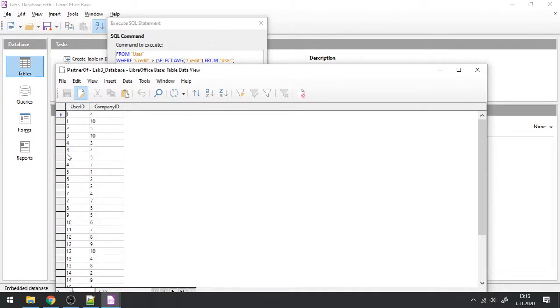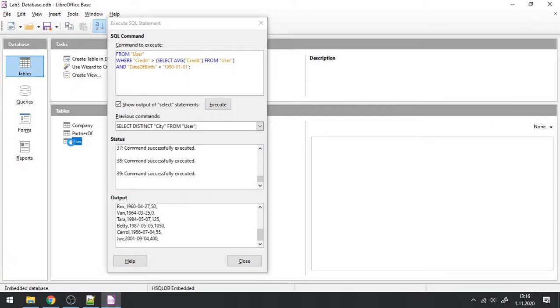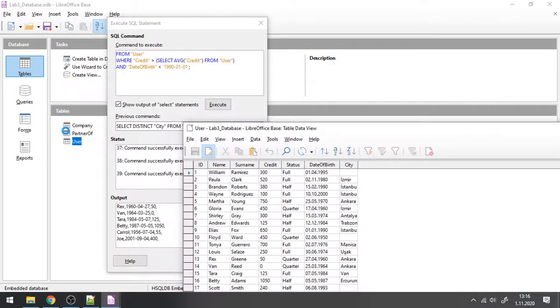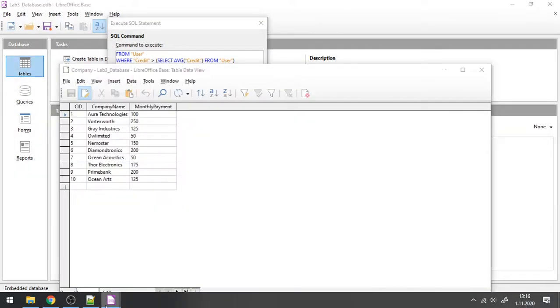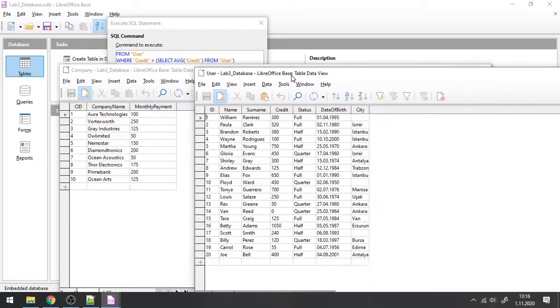So this table is used for matching users with companies. If I don't have this table, with the user table alone or with the company table alone, I don't know which user is matching or which user is the partner of which company. So I need this separate table.